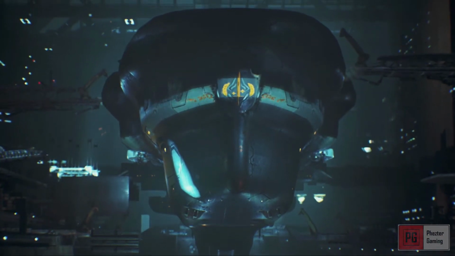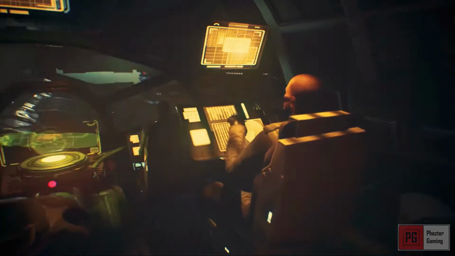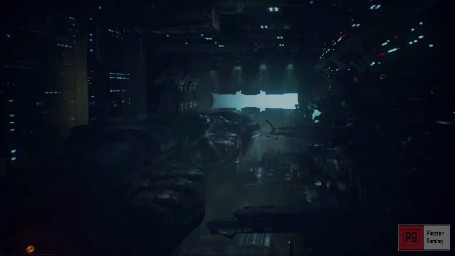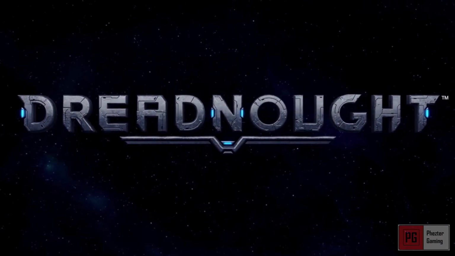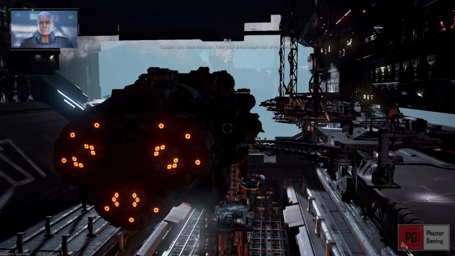Hangar bay doors open. Captain on the bridge. Welcome on board, Captain. Your dreadnought is prepped and ready for battle. Disengage docking clamps. Clear on the way. On your order, Captain. Captain, you have the con. Take your dreadnought out of the hangar.